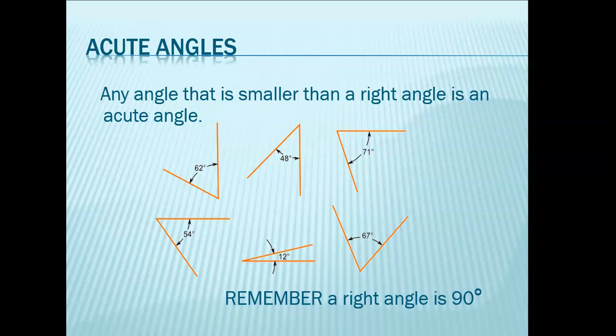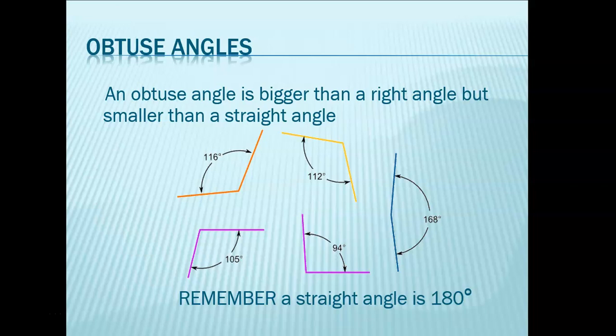And I always think of an acute angle like a little baby, and we call it a cutesy wootsy angle. So if you remember, an acute angle is the smallest kind of angle. The next biggest angle after an acute angle is a right angle, which we've already learnt about. That's 90 degrees. So we'll now move on to obtuse angles.